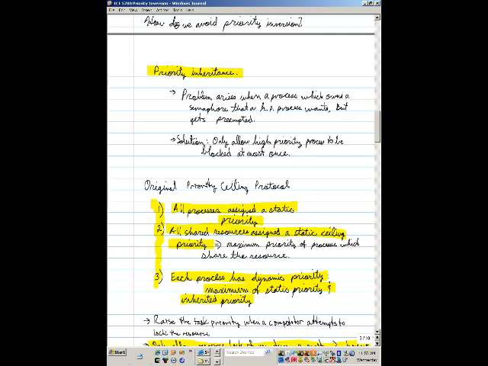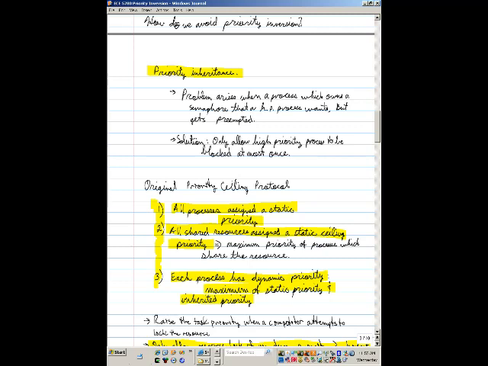Okay, so when a process owns a semaphore that a higher priority process wants, the problem arises when that lower priority process gets preempted. So what we want to do is only allow the higher priority process to be blocked at most one time, or by at most one process.